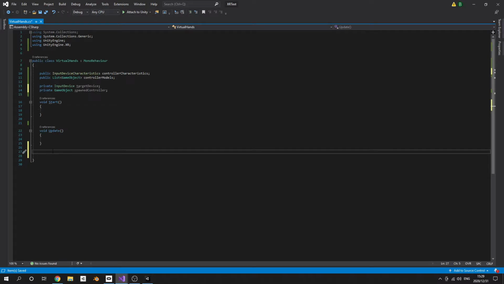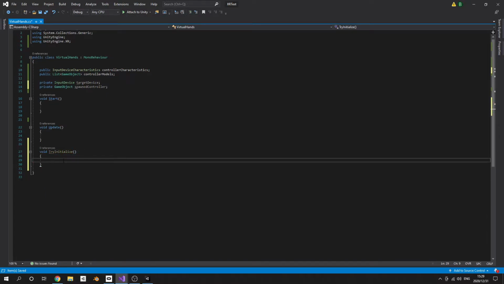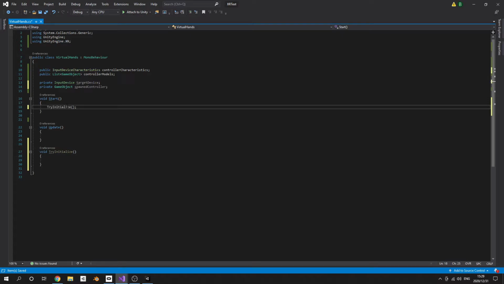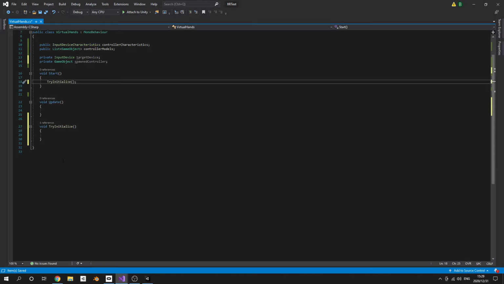So instead of doing that, we will be doing a void try initialize, making our own class, and then from there we will be calling it from the start, just to see if there's a controller.